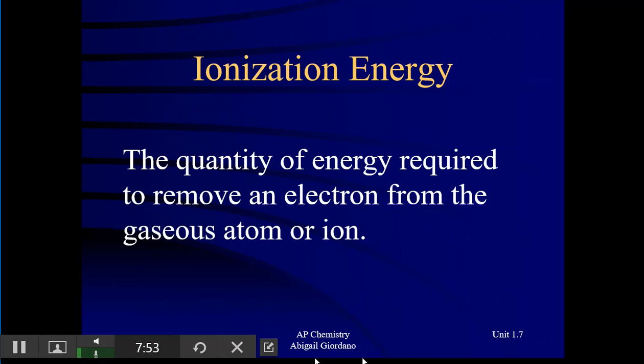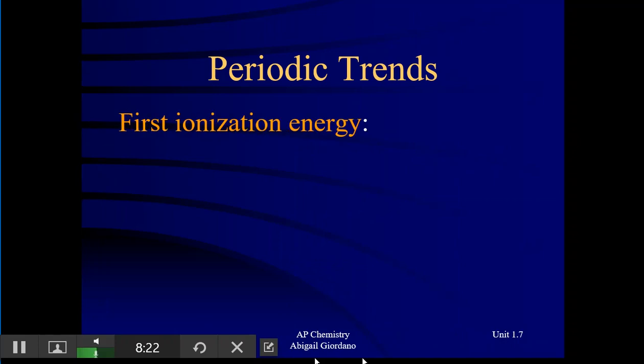Okay, so when it comes to periodic trends, for whatever reason, the AP exam tends to focus on ionization energy as the one that they have decided is like the most important. So let's remember what the term ionization energy means. It's the amount of energy required to remove an electron. Okay, so let's talk about it. And I realize that it has this word first here in front of the term ionization energy. I'll get to that later.